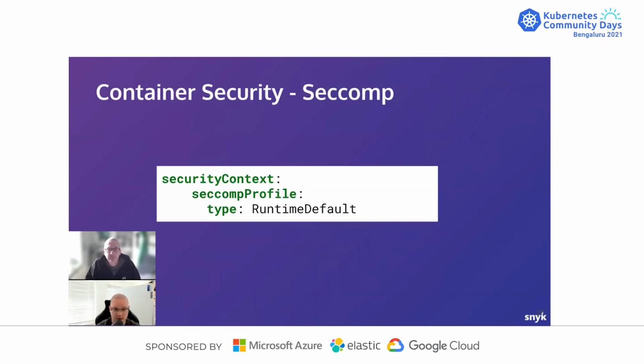The second security control that we can implement is Seccomp. Seccomp is a filtering system that filters out system calls that are preventable. By default, on Kubernetes, Seccomp runs with an unlimited filter list, which means you can execute any system calls you want, but you can specify a security context to add a default filter, which will prevent some of these exploits. And as you can see in a second, it helps in preventing the exploit that we have created.